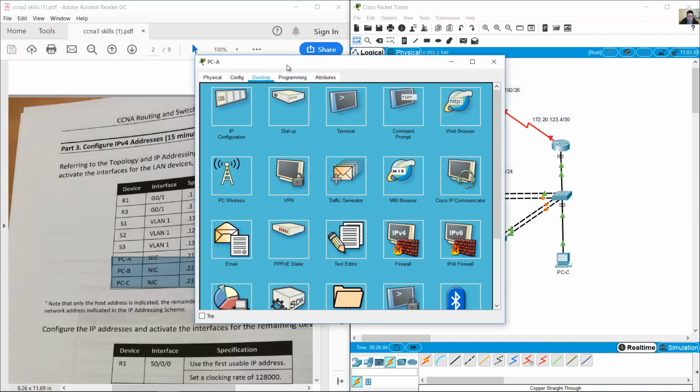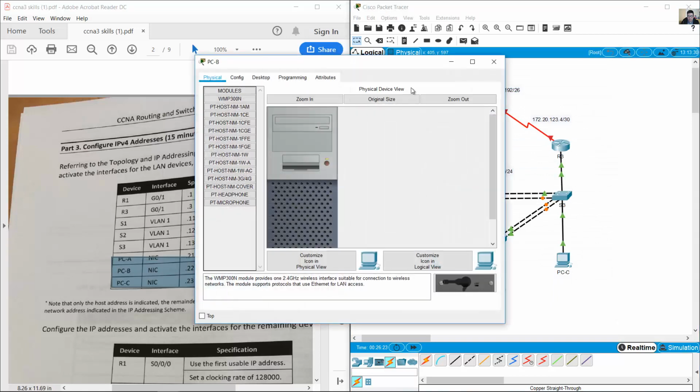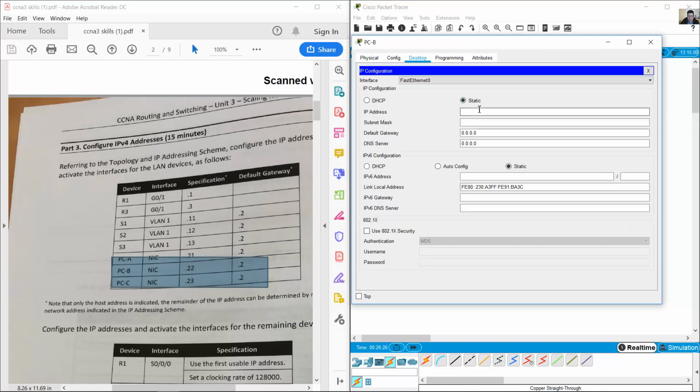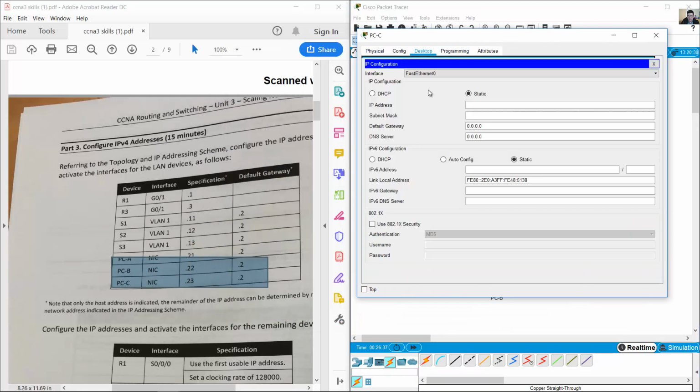Okay, PCA 172.20.0.21, subnet mask 24, default gateway 2. PCB 22, 24, 2. PCC 23, 24, 2.